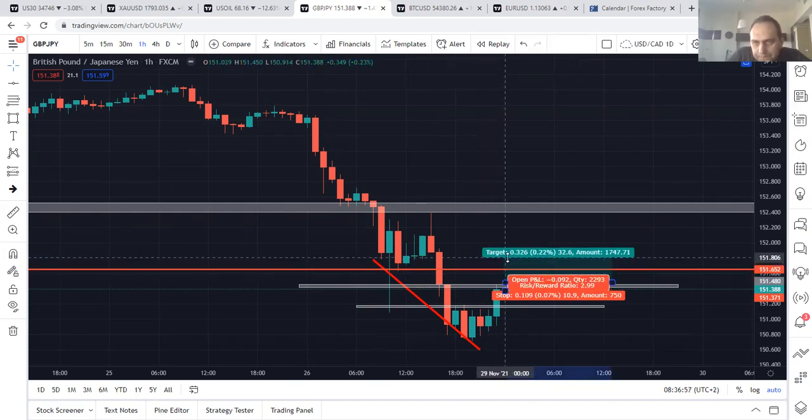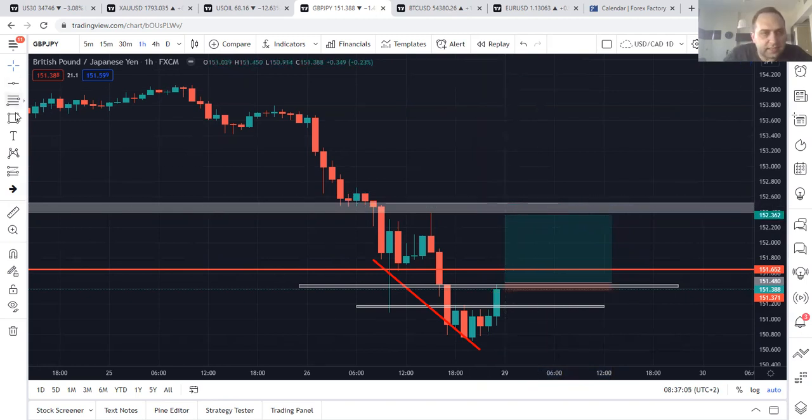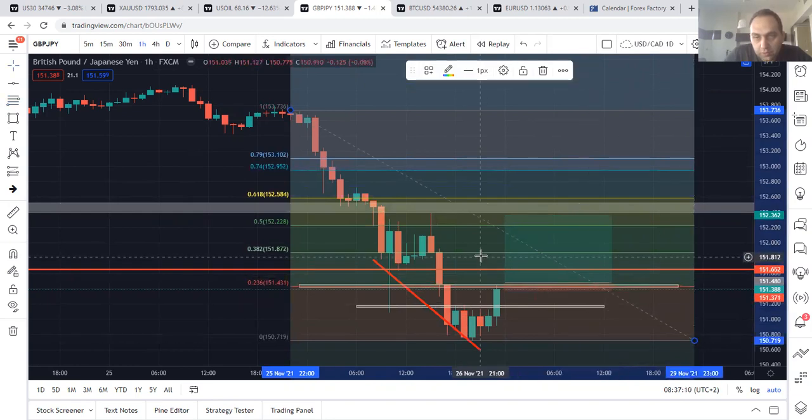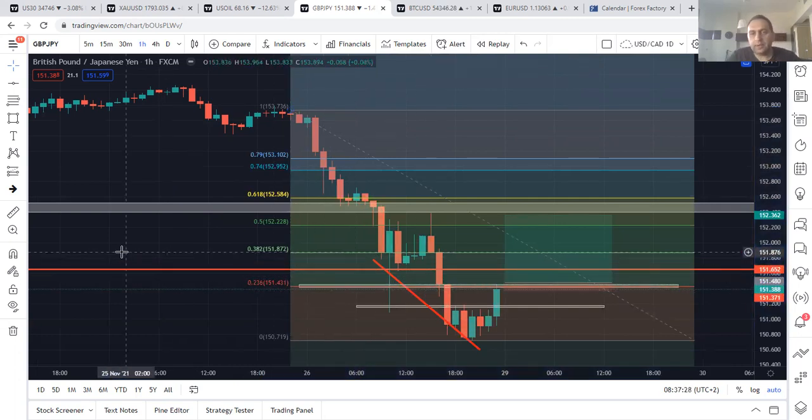TP2 will be at 51.80. TP3 will be at 52 and TP4 will be at 52.36 as a retracement. I get my Fibonacci levels. I check 38.2. It's here, 151.87. Also, we must be very careful about this level, as we said. And for me, it should retrace, especially if it breaks the 23.6. If it breaks 23.6 already, then we must continue to 151.87 and it should be a very, very good trade. This is for the buy.